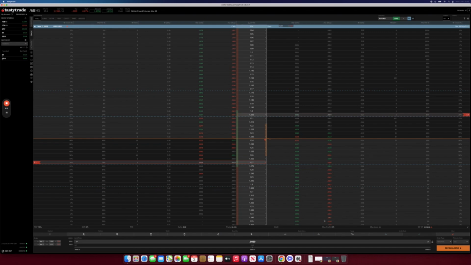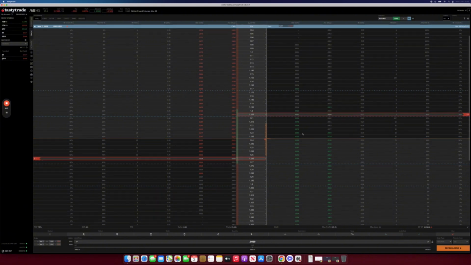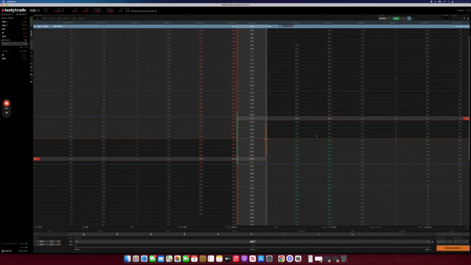So our max profit, which is what we will collect in premium, is $375, and we would collect that upfront as soon as this order gets filled, and our buying power requirement is just over 1.1k. So we're getting a nice healthy return on capital. However, we can get a higher return if we want. We can go to say the 20 delta on either side, and if we do that, we will collect $481 upfront, but our buying power requirement is only 1.2k now.